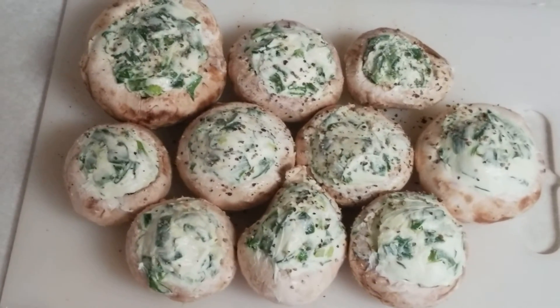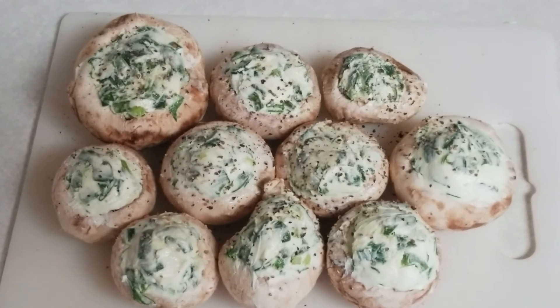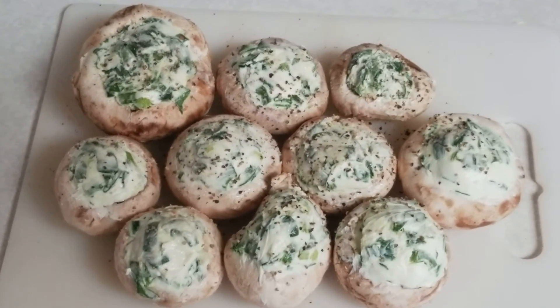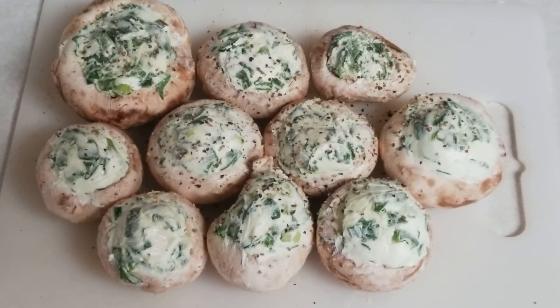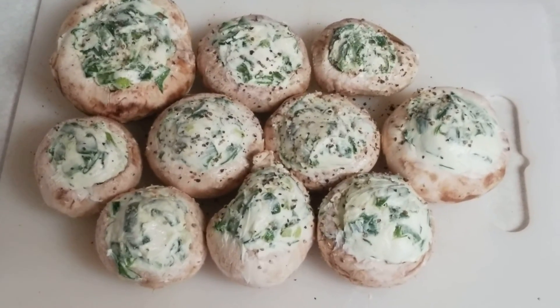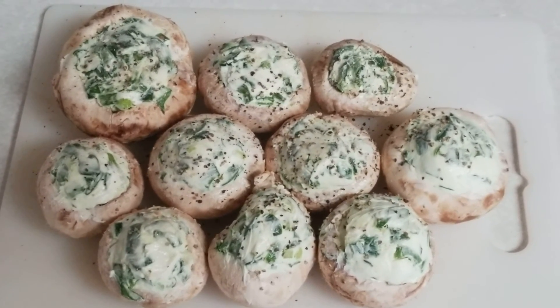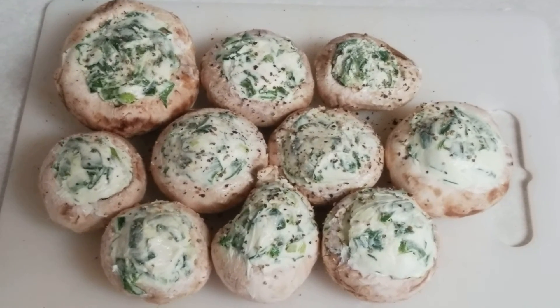I'm actually not going to bake these right now — I'm going to bake them later this evening. Which brings up an important note: you can actually prepare these in the morning. The day before you get home from work, you're tired — preheat your oven to 400 and slap them in there. Super quick, super easy. I pre-make a lot of my food that way. When I get home from the gym, I can just heat it up real quick and have it done fast.